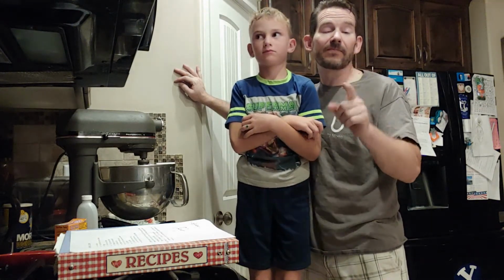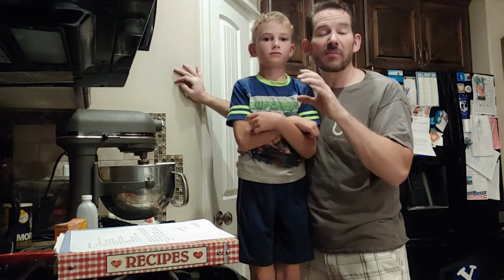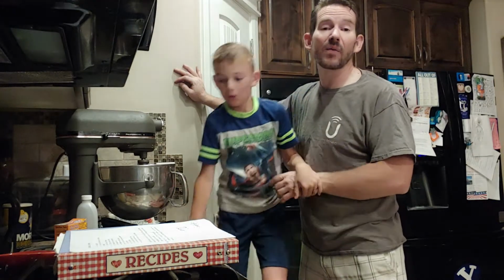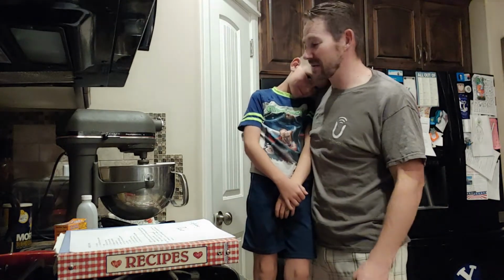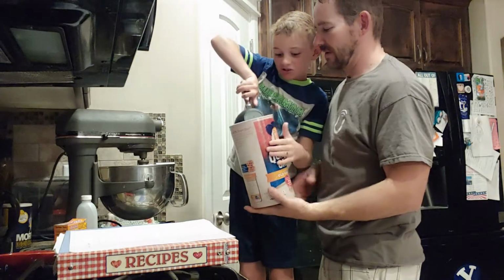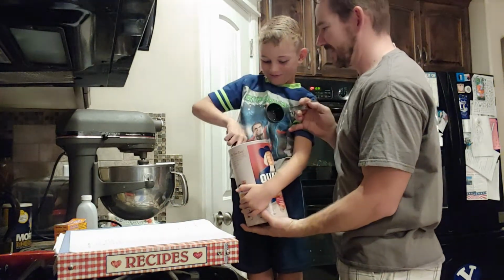So quick oats, but because I like the different texture, a little bit more firm bite, I do 3.5 cups of quick oats and 1 cup of old-fashioned oats. So let's add those in. Start with the old-fashioned. Here we go. 1 cup. Let's scoop it.